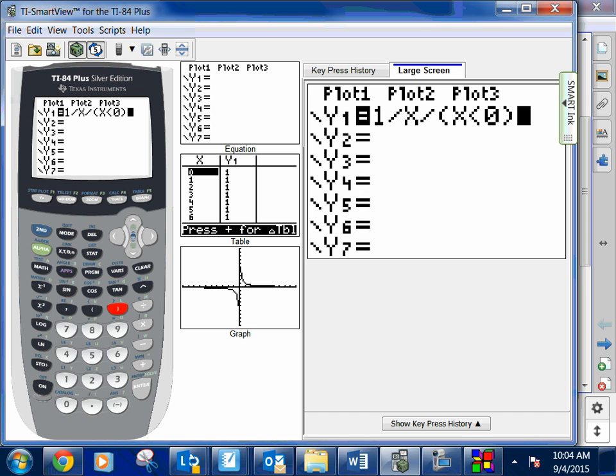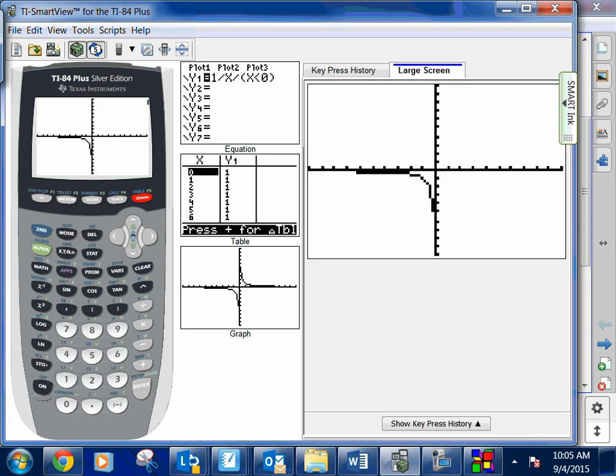Does everybody see this one right here? This one shows the original one. But with that restriction, this side is not going to exist anymore. So when I click graph, if y'all notice, only the left side exists. See how now this appeared on the other side? So that means that we have this idea here. Okay, good. Now, go ahead and do the other one in your calculator.